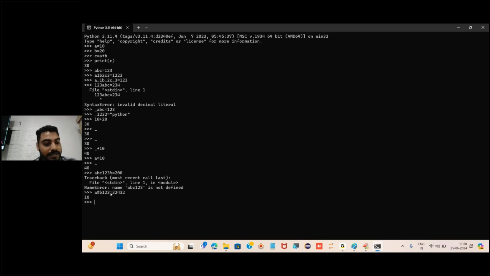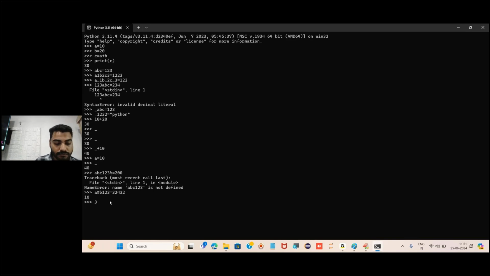PVM is considering whatever we have written after this hash symbol as a comment. And A, already we have A, and what are we getting? 10 we are getting.